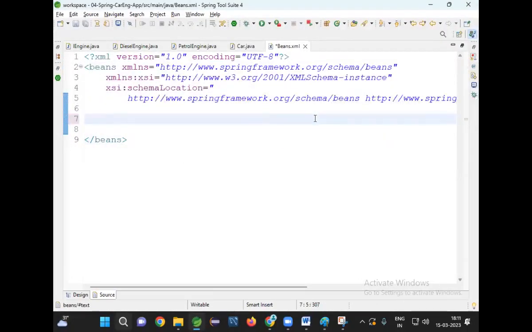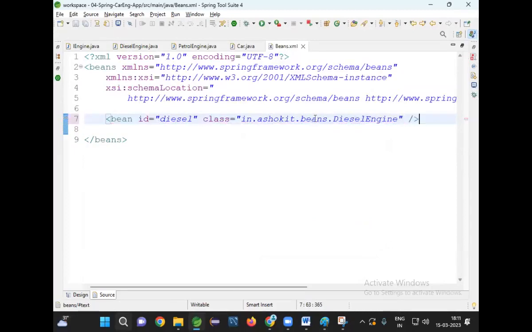Do you know how to configure a Java class as a Spring Bean? By using which tag? The bean tag. Bean ID is equal to diesel, class is equal to in.ashokit.beans.DieselEngine.